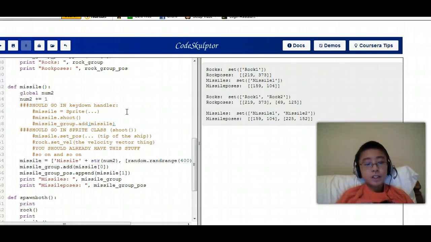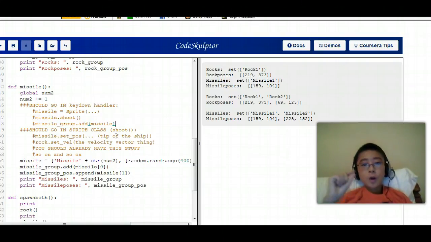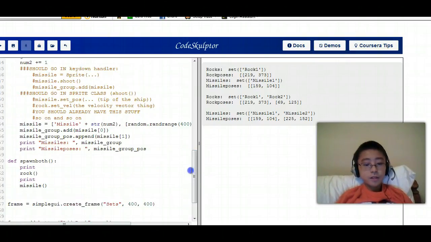So what you need to use for that is a for loop. You need to run over all of the things inside that group that you're processing. You call each individual sprite in that group. You call the draw method from the sprite, and you're done. That's all you need to do. RiceRocks, I think, is actually one of the easiest projects. And so that's really all there is to it.